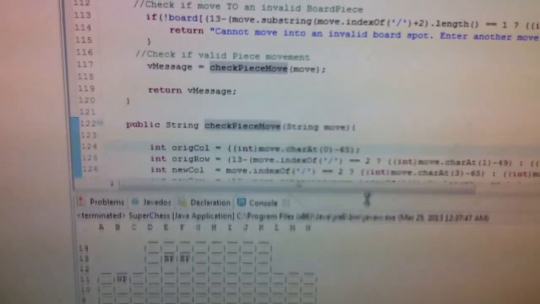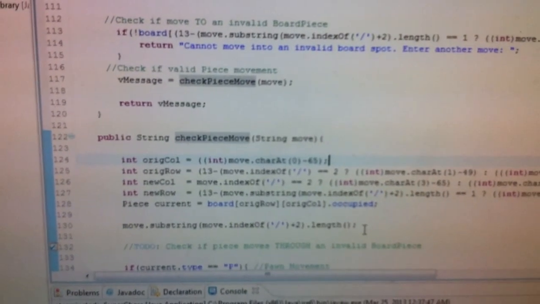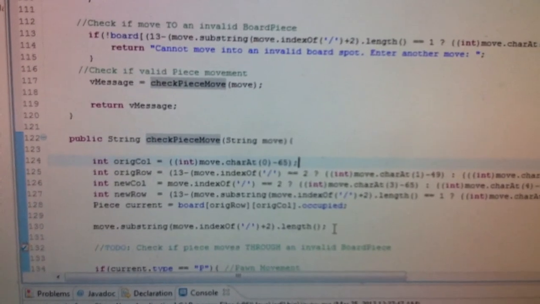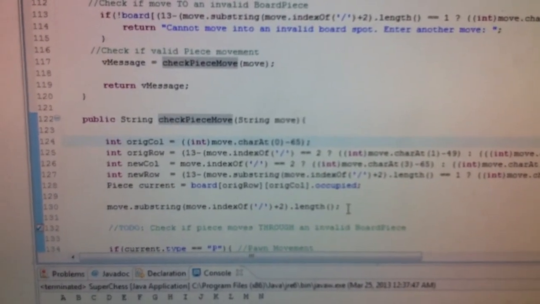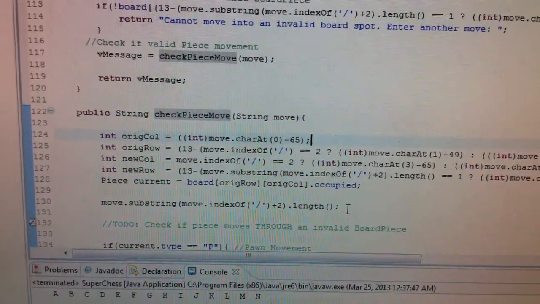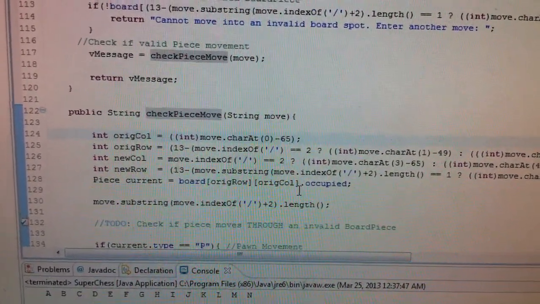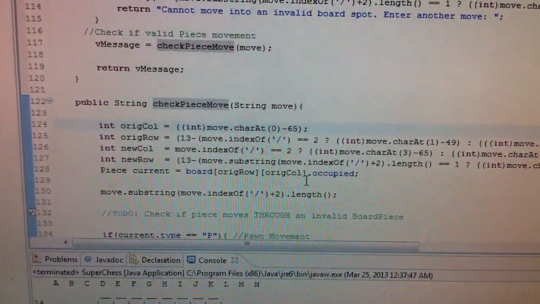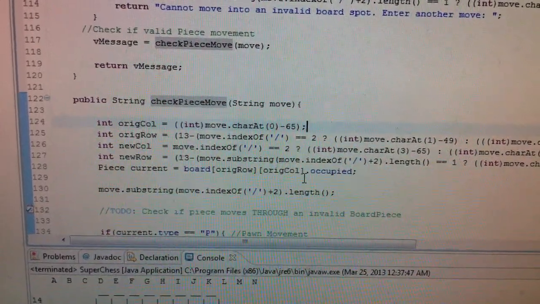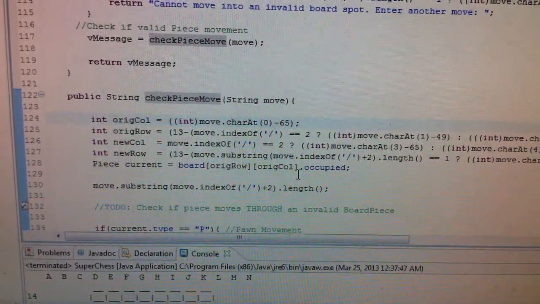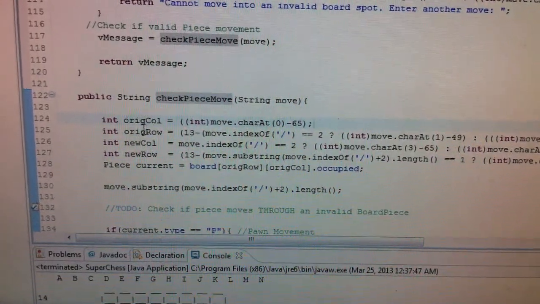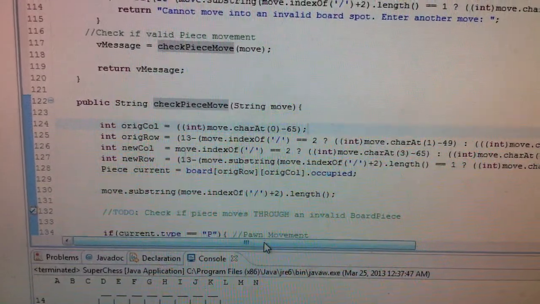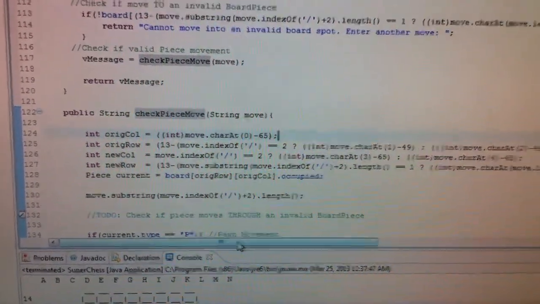When I do this development, I always write things on pieces of paper, and I check my math, and I do all this translation, and when I get it right, I finally test it out and make sure it's actually correct. I think it was a little blurry there, sorry about that. In my move validation, I would have to do that conversion numerous times, so instead I declare some integer variables here to store that calculation so I don't have to repeat it again and again. It makes my code a little shorter and easier to read.